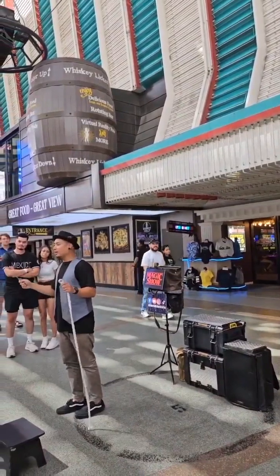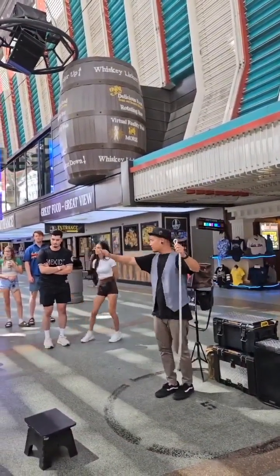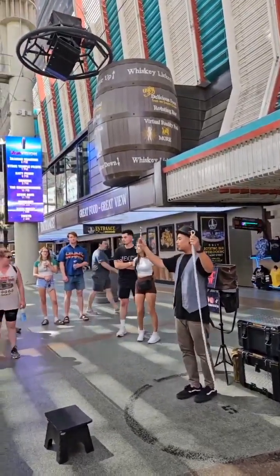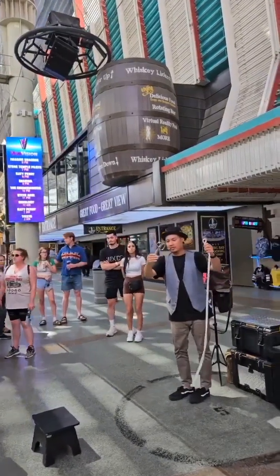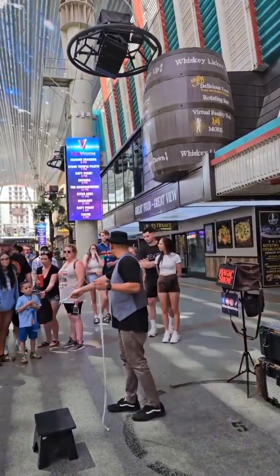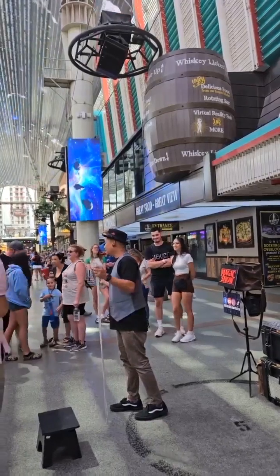Folks, before I move on, I gotta follow the rules on Fremont. If my crowd starts to block this walkway right here in the middle, if security walks by, they might shut down the show. If you guys are watching, can you all just come in a little bit closer? Just a little bit closer over here. Folks, can you all just come in a little bit closer here? You guys are my VIPs to the show. Can we fill in this gap right here? It looks like someone farted. Just a little bit closer, guys. I'm not gonna pickpocket you, I promise.